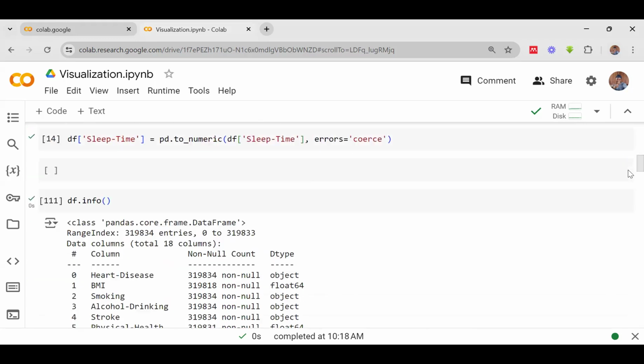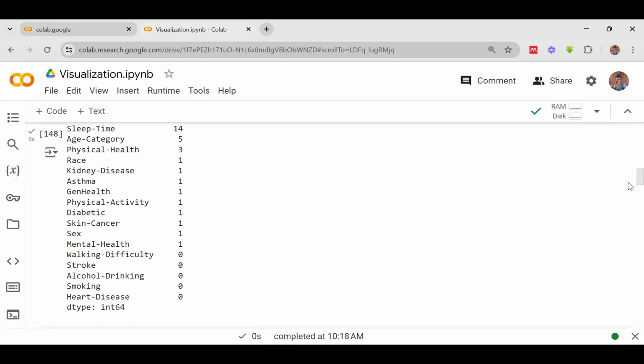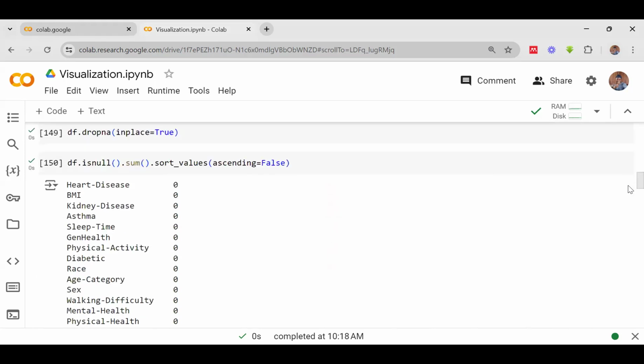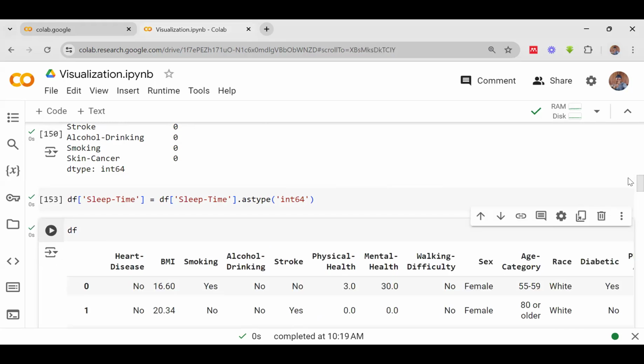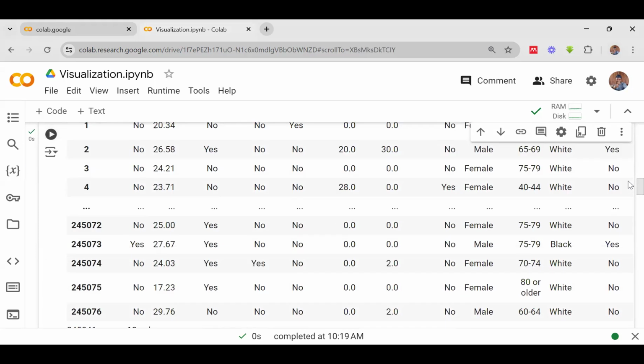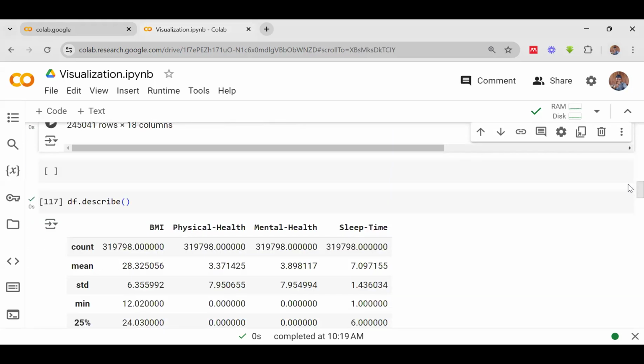But because we have removed the NA, it's now easier for us to quickly change the sleep time to integer. If we run again, we'll discover that everything has been changed perfectly. This one no more has NA, and the info is perfect.